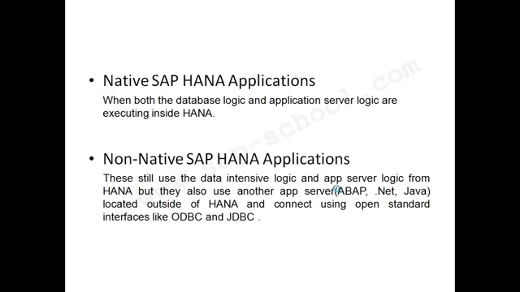So what is non-native HANA? Non-native HANA uses the data intensive logic and the application server logic from HANA, but they also have another application server like ABAP or .NET or Java located outside of HANA, and they connect to these application servers by using open standard interfaces like ODBC and JDBC.